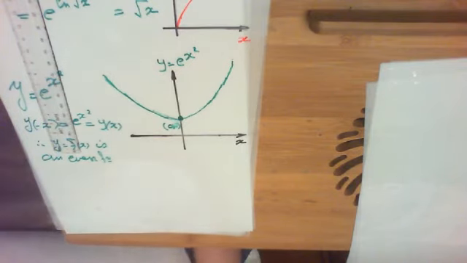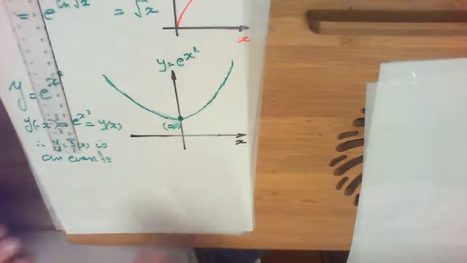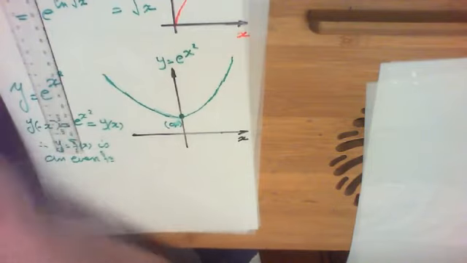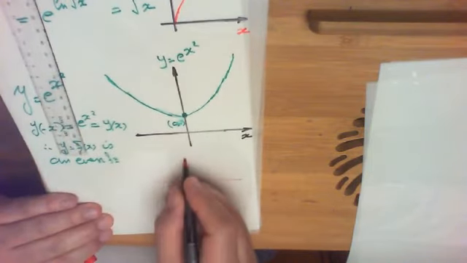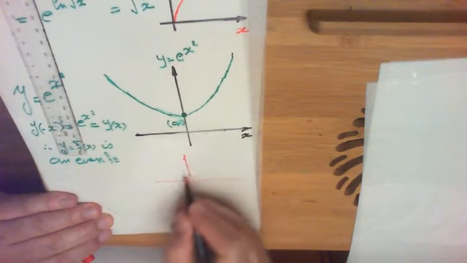But ln x is also not a rational function, but it has a vertical asymptote. Yes, this is a very good question. Ln x is the inverse of e to x. E to x has a horizontal asymptote: when x approaches minus infinity, e to x goes to 0. This is e to x.